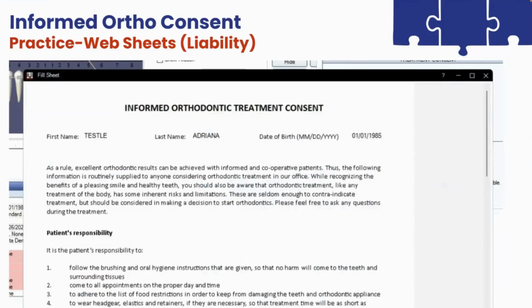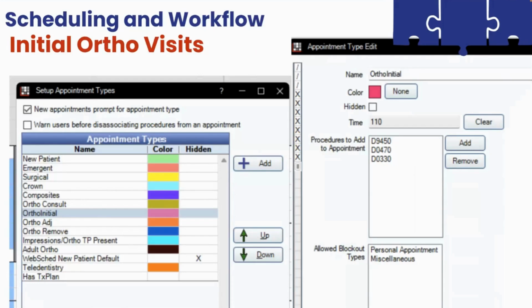Another thing you want to do is always get an informed consent for ortho treatment, because ortho is very subjective. A patient could be dissatisfied and you might be like, are you kidding me? We completely transformed your smile. So having a proper consent form that covers the subjectivity of orthodontics and other risks and discomfort is very important to get signed. Along with that, I would get the payment plan signed, and I would get a treatment plan signed. Three things would be very good to get signed.